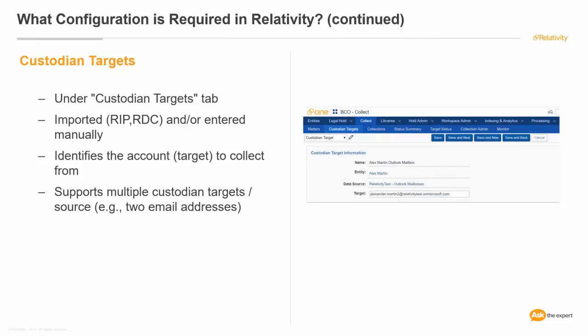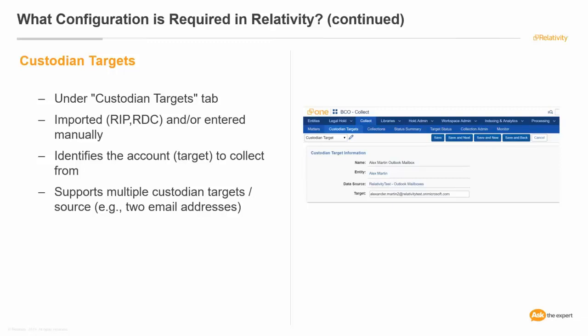And really what a custodian target is, if you think about a given custodian and a given data source, is that identifying piece of information that allows us to actually collect their data assets. So a fine example would be, we've got this custodian, Alex Martin, and we're interested in his Outlook email. So the piece of identifying information that tells us exactly what to go after would be his email address. And as you can see here in this example, we've got Alexander Martin 2 at our testing tenant. So this will be the specific mailbox that we're going to collect for Alex for that O365 tenant.